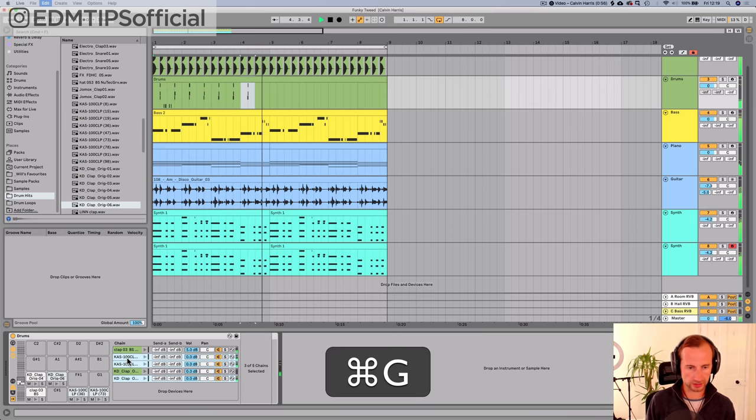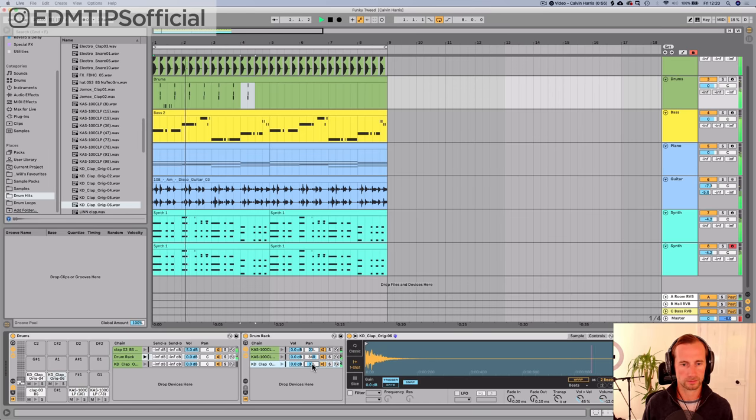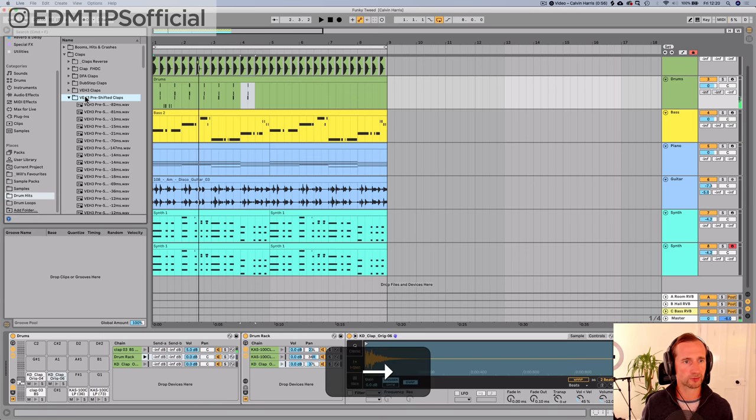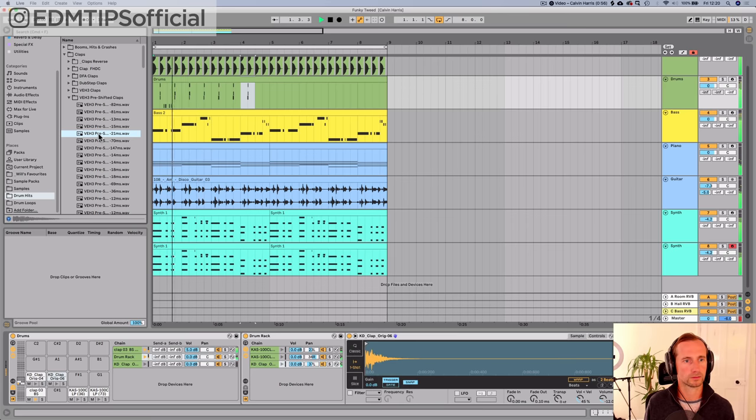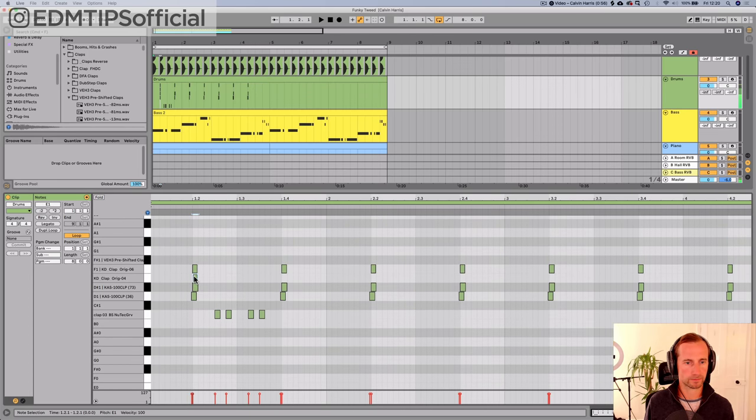I'm going to group these together because they're a bit quiet. And I'm going to pan them left and right. And I'm going to use a different clap sound as well, because that's a bit weak, pre-shifted claps. That's nice, because it's got a snare in there as well. So we're going to use that, and then program that in. That's better. Bit more weight.